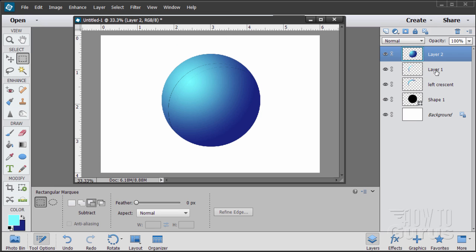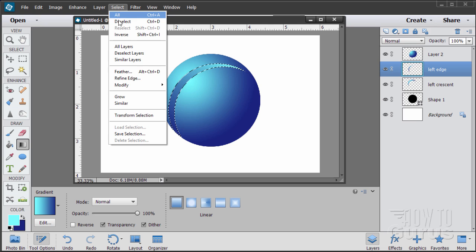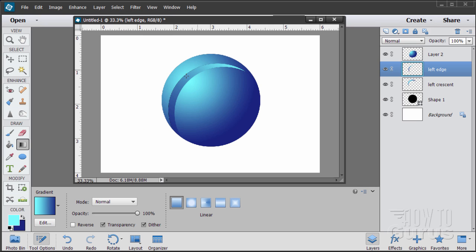Now we have three pieces. The next one up here is the left edge. Double click, left edge. Now to really see that edge, I'm going to reverse the gradient on that. Hold the Control key down and click on that, which selects that piece. Go back to our gradients and change this to the linear gradient, and I'll pull from the top to the bottom, just like that, and there's that edge in there. We can now deselect that. So there's our first piece, there's our edge.